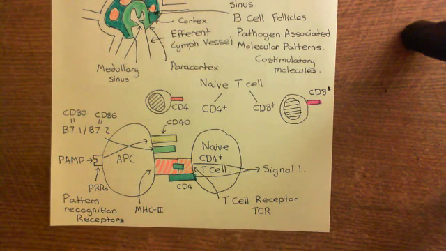Because it's presenting an allergen fragment. This allergen fragment was not a pathogen. It wasn't associated with a pathogen, okay? So it didn't have any PAMPs to activate the APC's pattern recognition receptor. So where did the antigen-presenting cell that is going to trigger off this entire humoral adaptive immune response against this allergen fragment, where did it get these co-stimulatory molecules from? Well, it's a bit of a mystery.